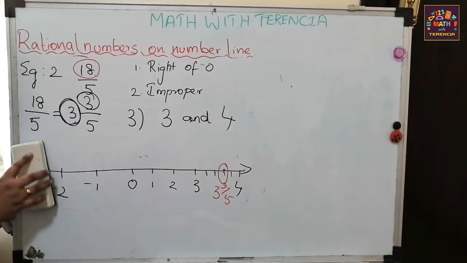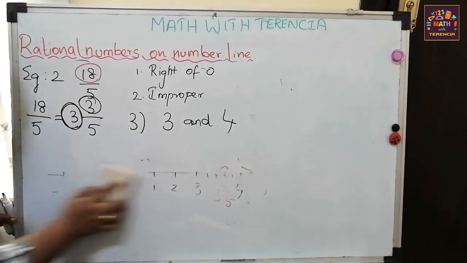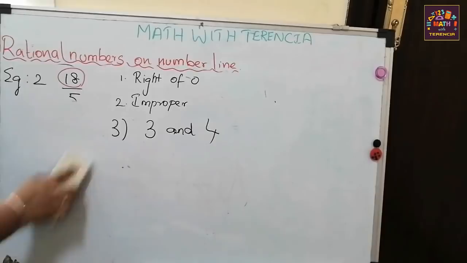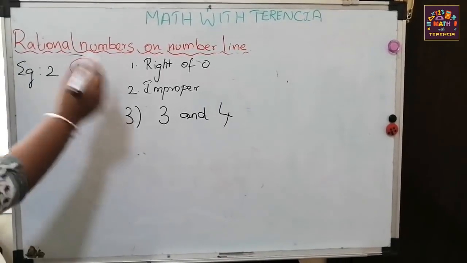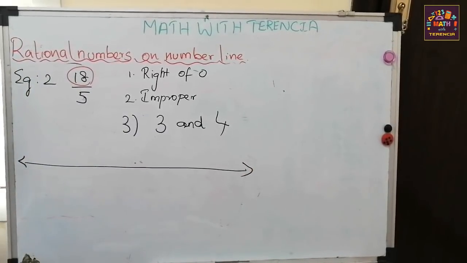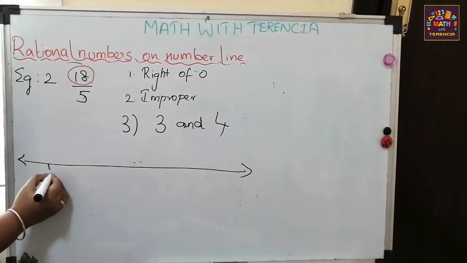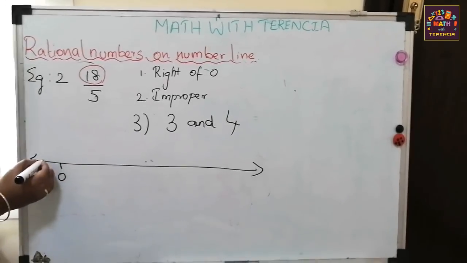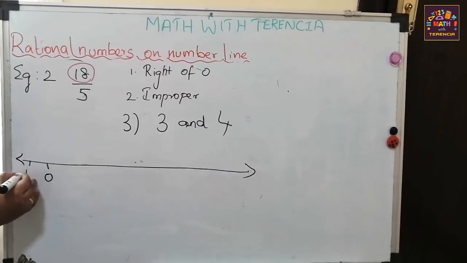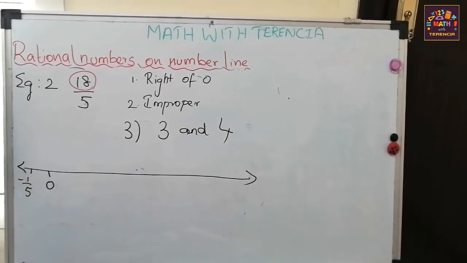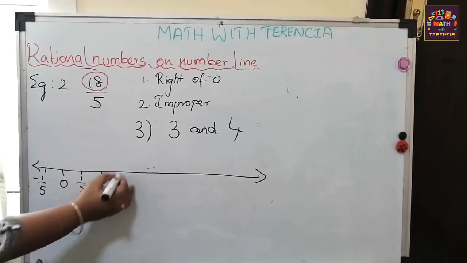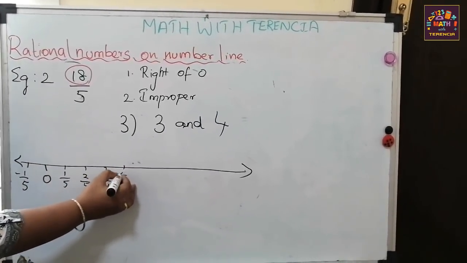So the same question I can solve using method 1. In method 1, you don't want to convert anything; you can pull out directly, but you need to write a lot of numbers. I know the number is on the right side of 0, so I have my negative numbers less. Here the numerator is 5, so I write minus 1 by 5. And then I start: I write 1 by 5, 2 by 5, 3 by 5, 4 by 5.